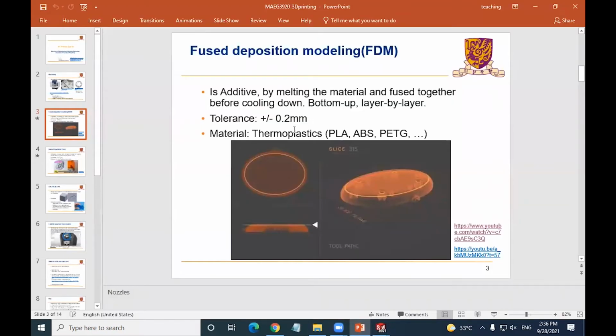So normally the tolerance of FDM is 0.2 millimeter, which is a little bit larger than CNC. And for the material of FDM, it should be thermoplastics because the materials should be able to melt by the devices. Mostly PLA, ABS, or PETG would be used for FDM.